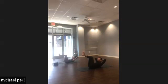Squeeze into your low belly here to lift your shoulders. Keep your elbows out nice and wide and lift your chin off of your chest. Hold here for 4, 3, 2, 1, lower your shoulders to the mat. Nice breath in. Exhale, lift your shoulders here for 4. We'll pick it up in 3, 2, 1, inhale to lower. Exhale, lift back up, taking our basic crunches here to start.